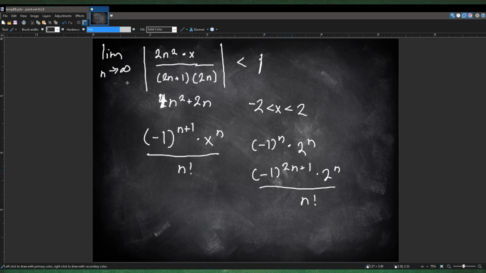Sorry. So if we have 2n plus 1, if you plug in n as 1, that's 2 plus 1, that's odd. If n is equal to 2, n times 2 is 4, plus 1, that's odd. If n is equal to 3, that's 6, plus 1, that's odd, right? So this top part is always going to be odd. So anything -1 raised to an odd number is always going to be -1, right? So this is not going to be alternating at all. So this doesn't make sense. So we can't have -2.